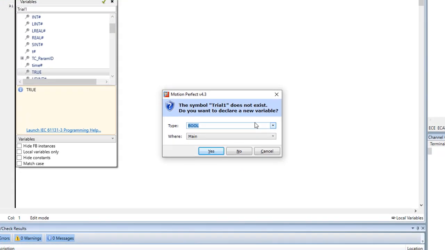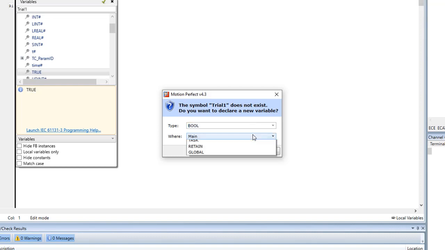It knows that it has not got a variable by the name trial 1, so a pop-up comes in and says, I don't recognize this trial 1. What type is it? You've got to tell me. Okay, it's a bool, because contact is a bool, whether it's on or off.